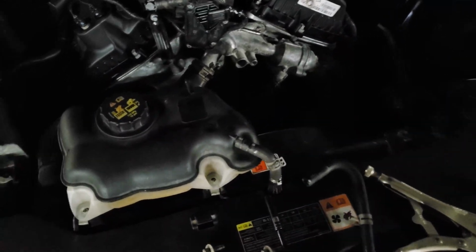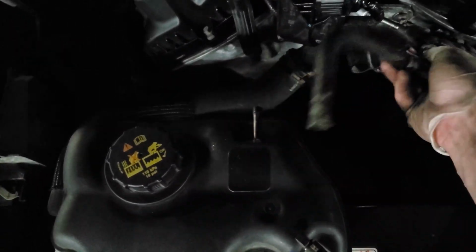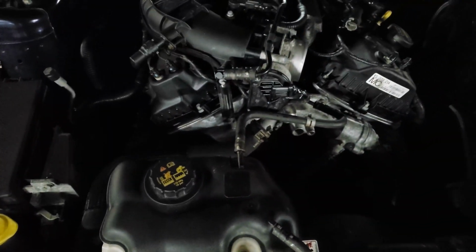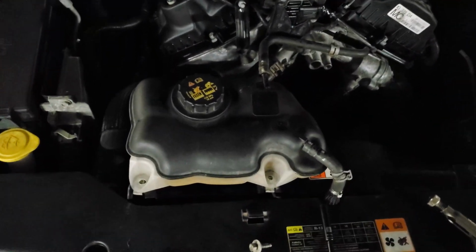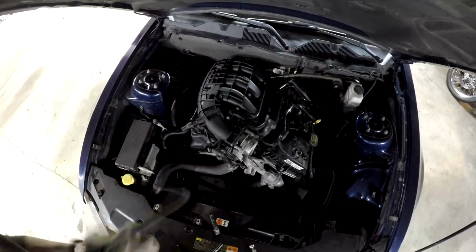So that means that one goes to the engine side. I should probably clean this up. And the other side goes to whatever the other side is. But whatever side says engine, that side is connected to the engine.